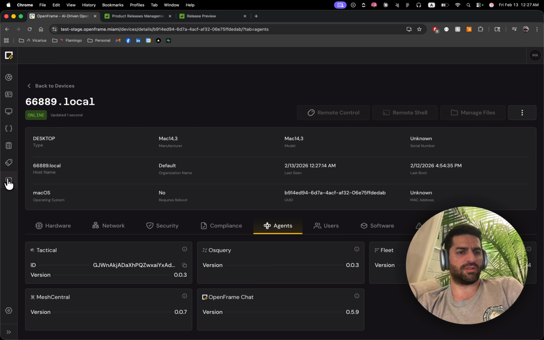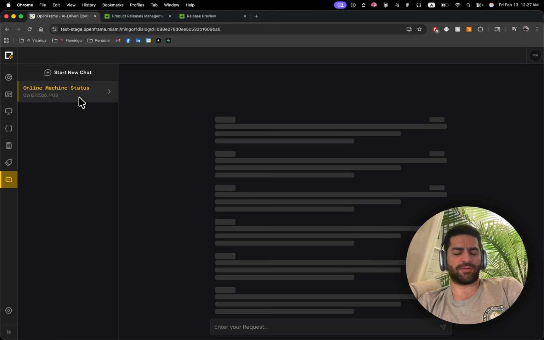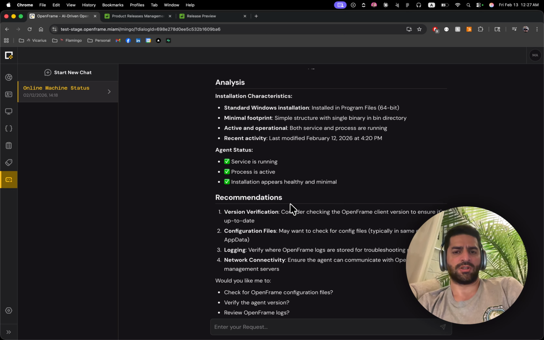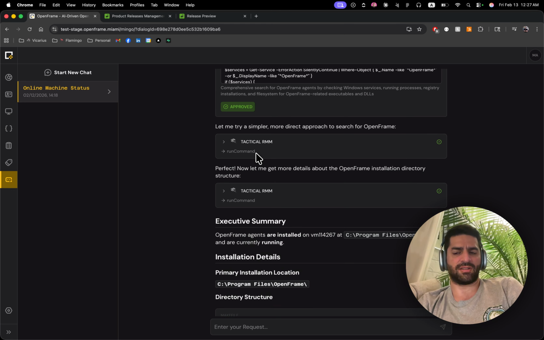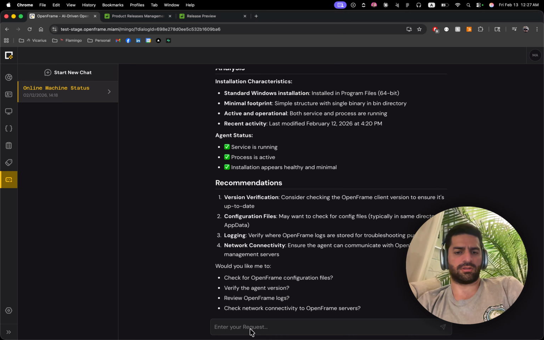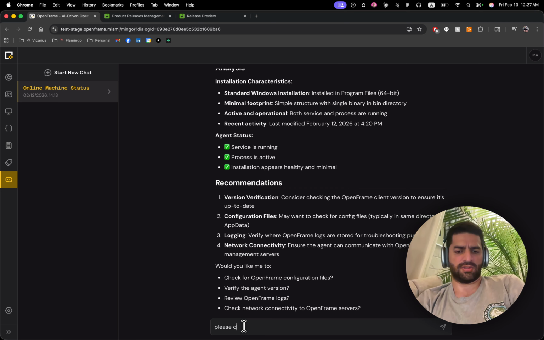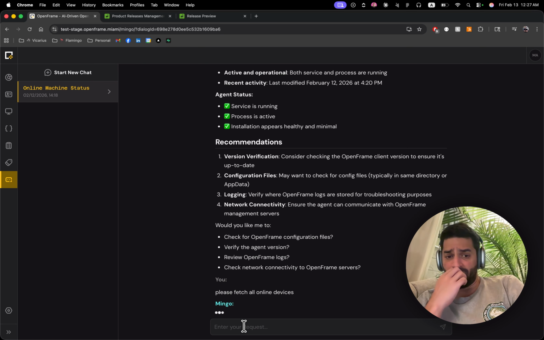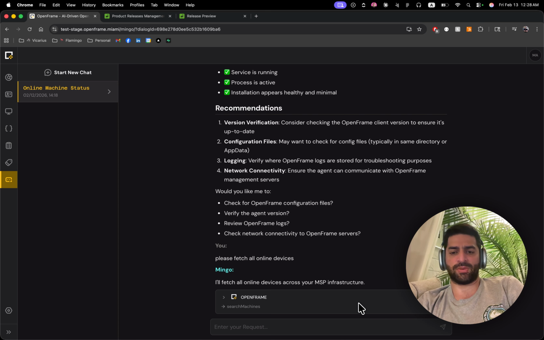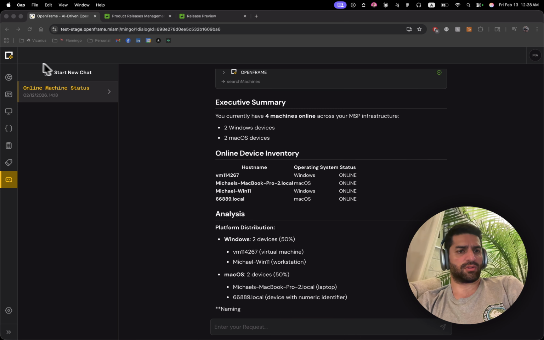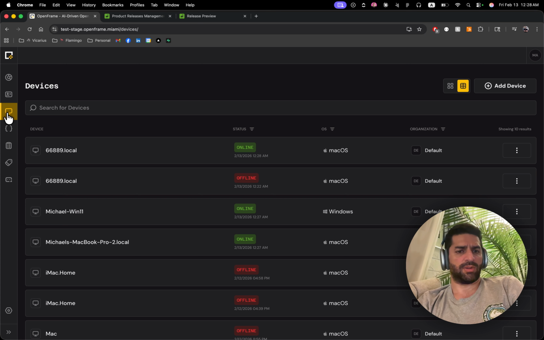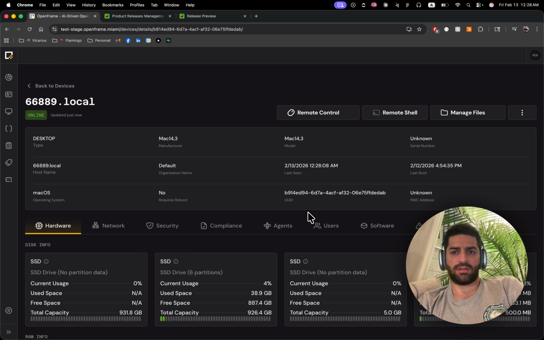Some other things that I can show you that we added is a bunch of enhancements for the user experience of Mingo. So you can see that the UI is a bit different here. If I do this, you will see that it sticks to the bottom in a much better way. So that works much better here. Let's go back to the devices and see if everything got deployed. So you see I have all of those activated.